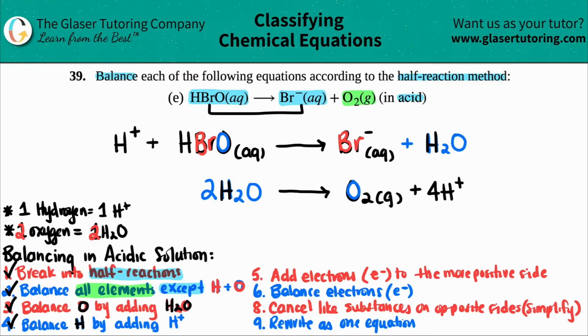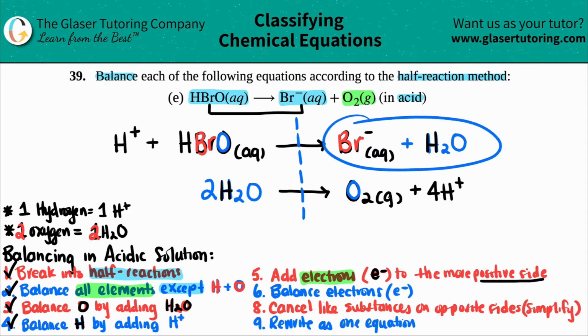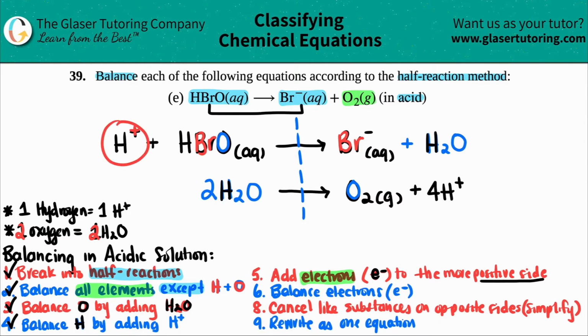Now we need to balance the charges by adding electrons. And electrons are e negative. We always add the electrons to the more positive side. So I got to break this up, just makes it easier for me to visualize. I'm going to take the overall charge of this and compare it with the overall charge of this. Always look in that upper right-hand corner. So I have a plus charge for my H. That means that it's a plus 1. And I only have 1 of them. So this is telling me that I have a plus 1 charge. And maybe I'll just write it above it.